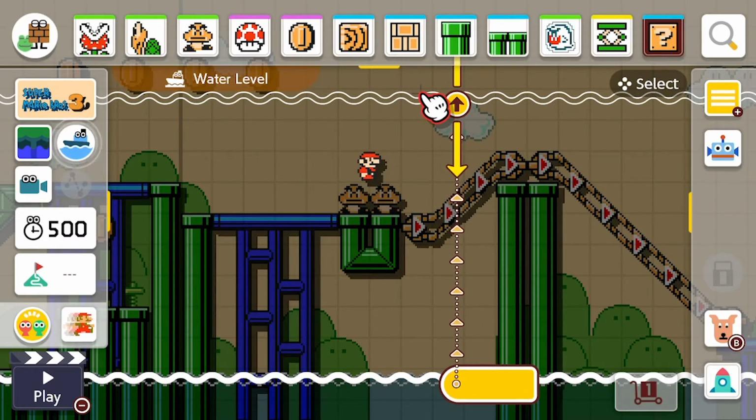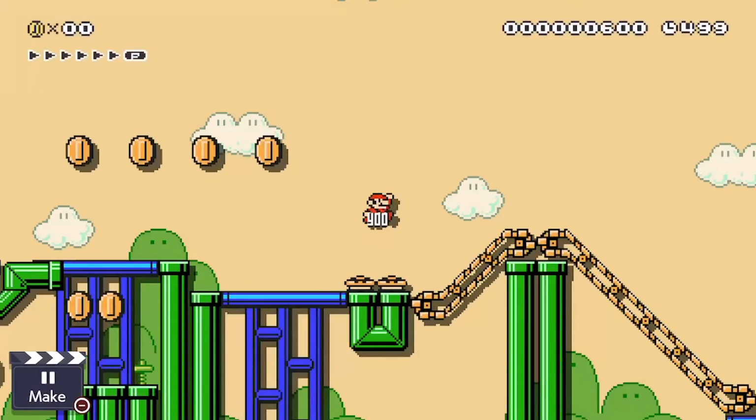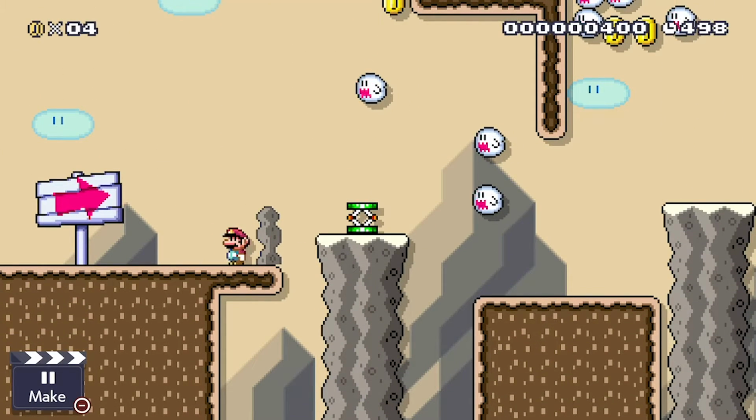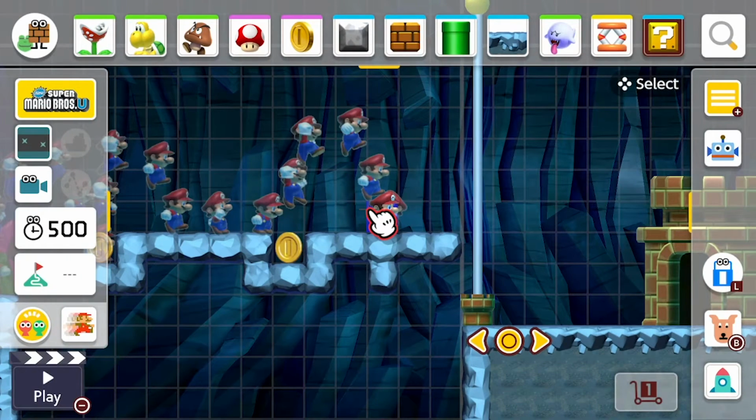So you can jump into Course World, you can play everybody's work, you can also play an endless variation of it and see how far you can get. But the real magic here is the Course Maker stuff. That's where you can start from scratch, and you can make a ghost house level if you want. You could be in the caves, you could be underwater, in the forest, all kinds of stuff.